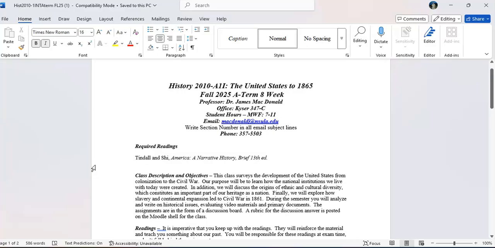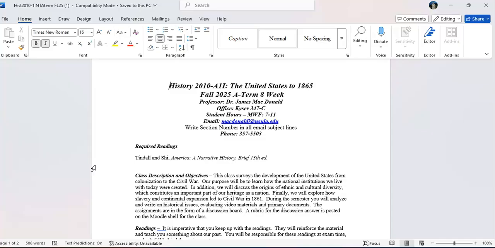When you have to email me, and I'm guessing that's how most of you are going to communicate, make sure you spell my name correctly. It is MAC, MacDonald J. Also, please put your course and section number. I teach multiple sections of 2010, so that way you can just connect yourself with what section of the class that you're in. So somewhere maybe in that subject line, I bet you've hardly ever used the subject line of emails. But if you don't, you can find it after you put who you're trying to communicate with. And in the subject line, just put A term. And that's enough to identify you.